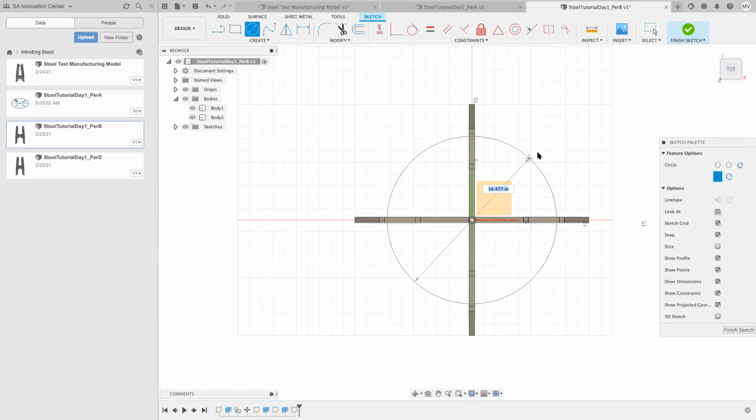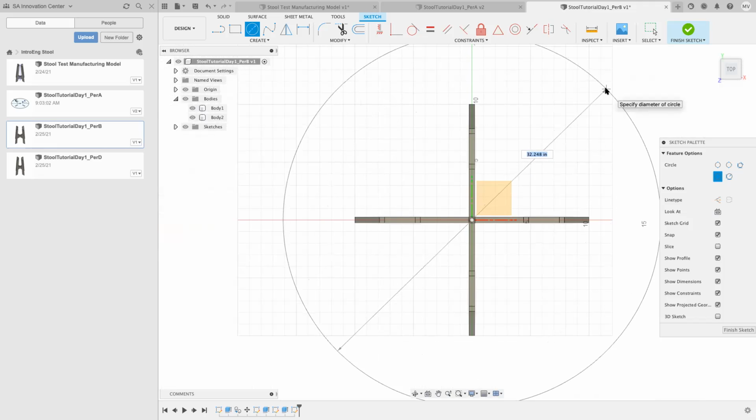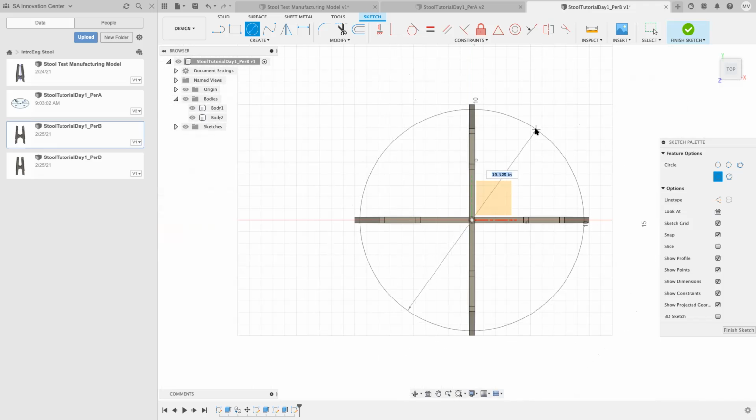You can create a parameter called seat diameter, or since this is really the only place that I'm going to put it, I could just type right in this box. Now, the key thing is that we never want this to be wider than the base of our stool. Think about it. If you were sitting up here, if it was way bigger than the base of our stool, it's going to be very easy to tip this over. So maybe you want your diameter to be related to that bottom number.